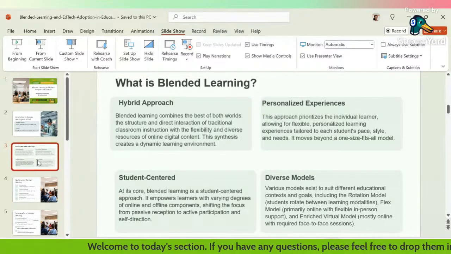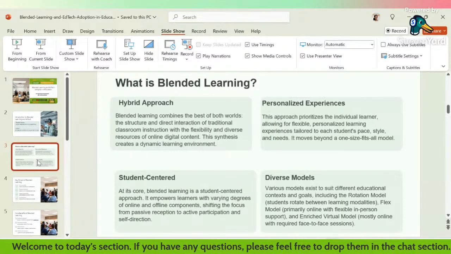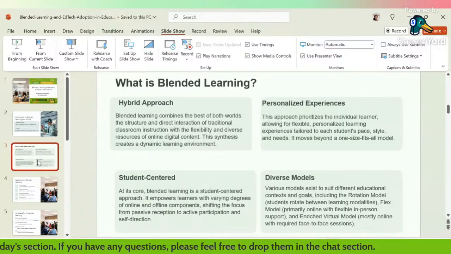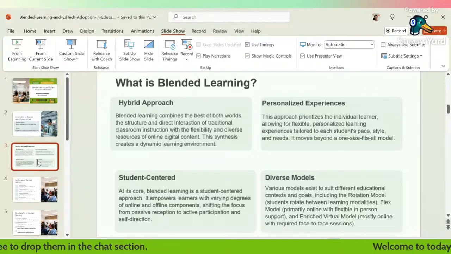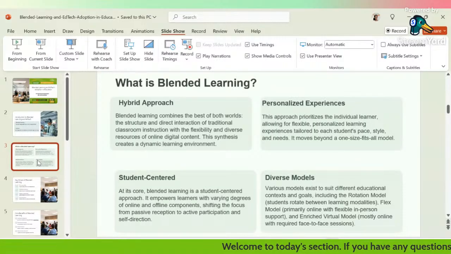And these are the kinds of shifts that we expect even as we go into the digital future, especially where education is concerned. We have to empower students to own their own learning and have self-regulation with learning, and these are some of the things that blended learning focuses on.